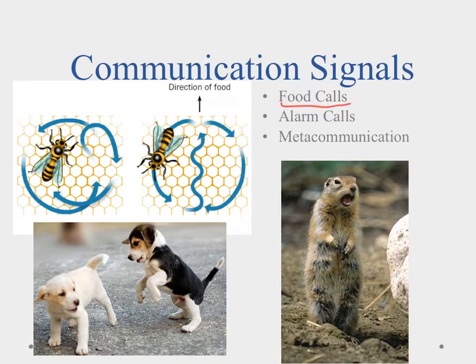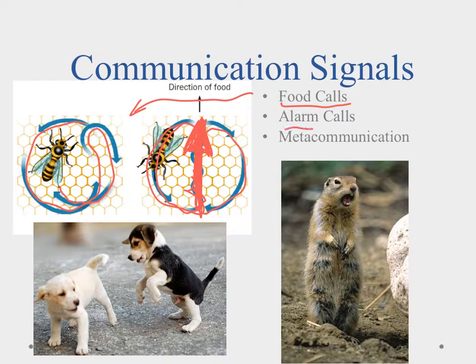We also have food calls, and it's kind of funny we call it a food call, but an example we'll use is our bee or our wasp's dance, which shows where the food is. When the bee returns to the hive, it'll find the central location and start doing this little dance. It'll go around in a circle first and let everybody know, hey, look, I'm getting ready to dance. Then it'll go around in a circle and wiggle its way here, and come around and wiggle its way here, and come around and wiggle its way here. It's sending a clear message to the rest of the animals in the beehive that that's where the food is, so that he can communicate effectively where we can go out and find more food.